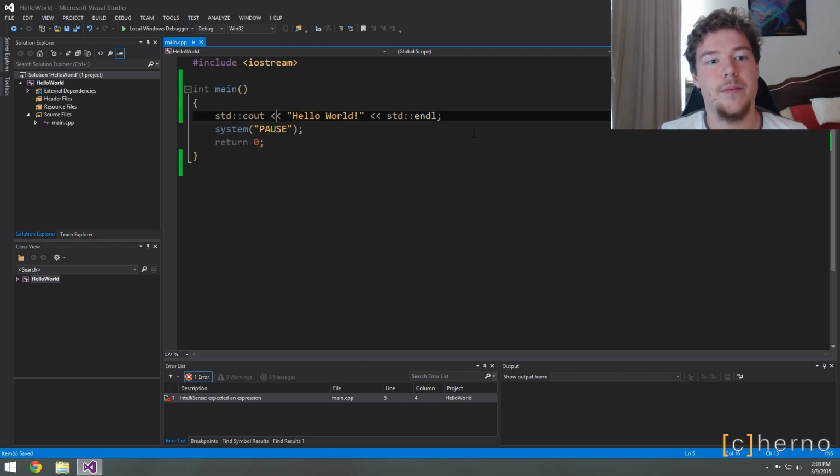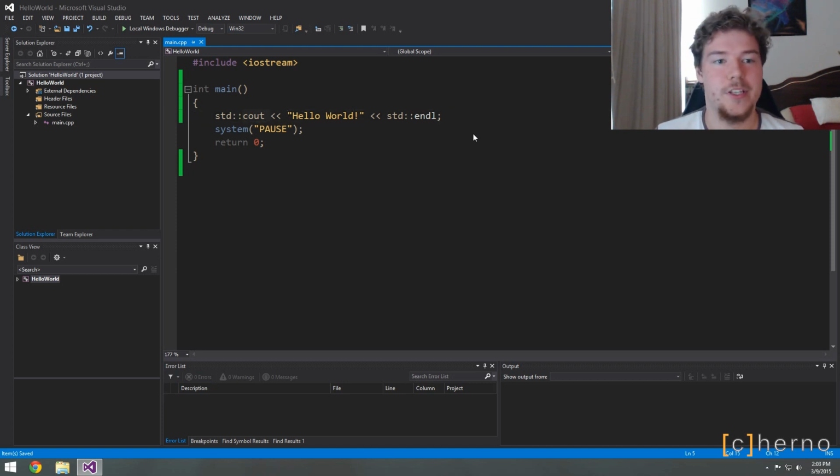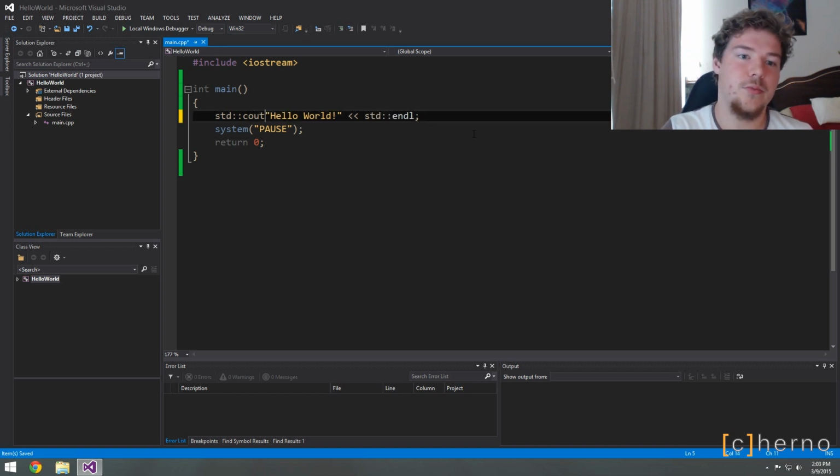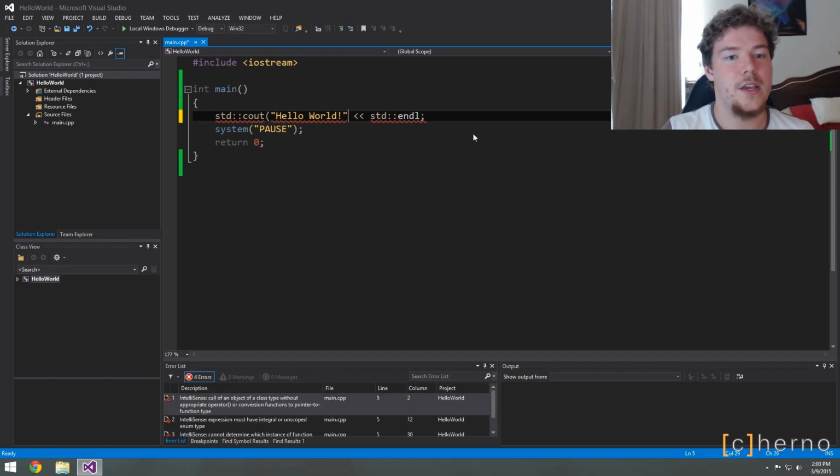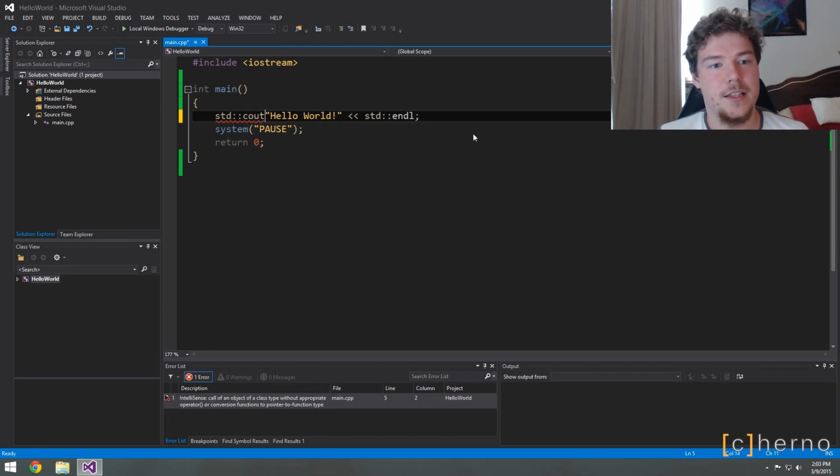Cout basically has a method which you can call to push hello world into cout, kind of. And if you look at it like an illustration, it's like hello world is being pushed into cout. So pretty fancy, right? It's almost like C++ is asking you to draw it a diagram, but that's the idea. For all intents and purposes, you can pretend that this is something like that. All right, that's really what it does.